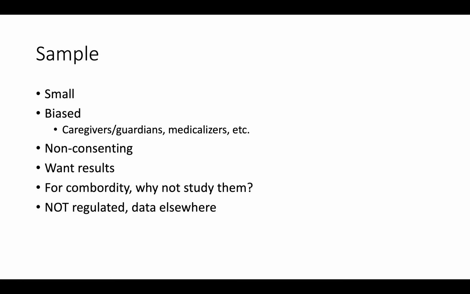And another problem is, you might say, oh, it's important to study autism because of all these comorbidities. Why don't we study the comorbidities instead? You can have a better sample size if you want to study, for example, Ehlers-Danlos syndrome or gastrointestinal problems, and I might be pronouncing some of these wrong, or other things that are more common in autistic people. They also occur in non-autistic people. If we look at that bigger sample, we're less likely to get false positives with this autism stuff, and we're more likely to figure out a better treatment that doesn't hurt autistic people or change autistic people, but helps a wider group of people.